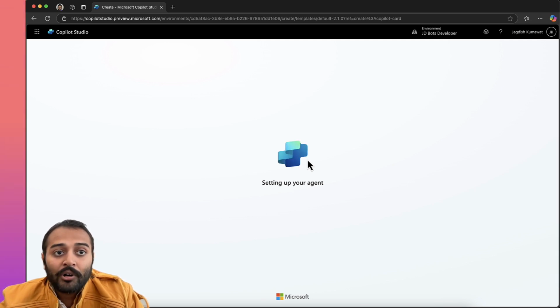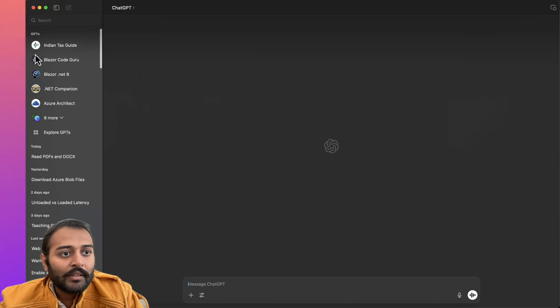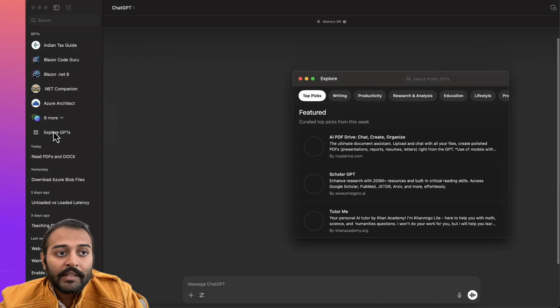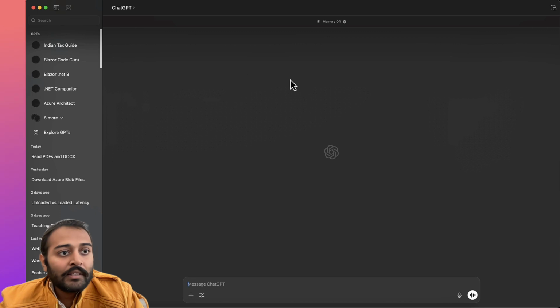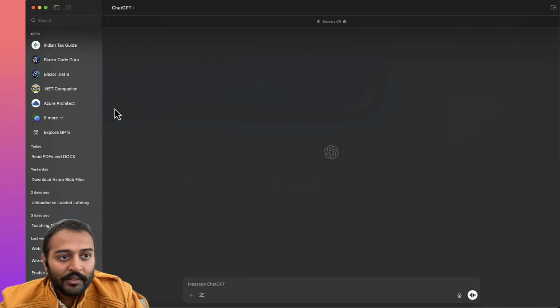You might have also explored the similar Copilot interface for creating agents in OpenAI. If I go to ChatGPT, while creating GPTs, I think I will not have access to create GPTs. I think I closed my Pro license.